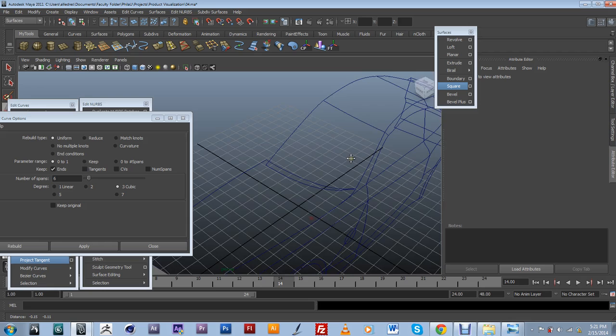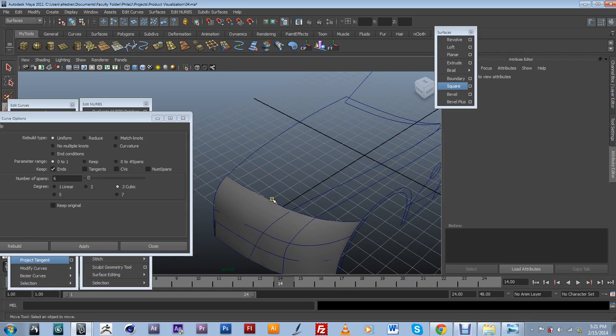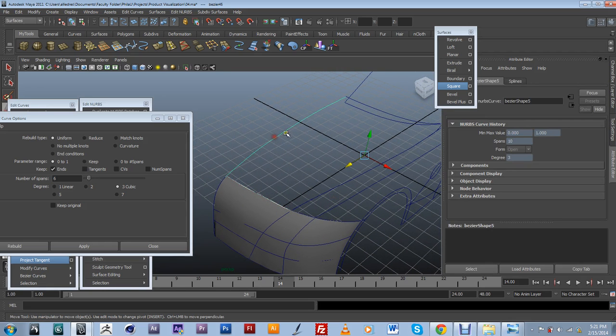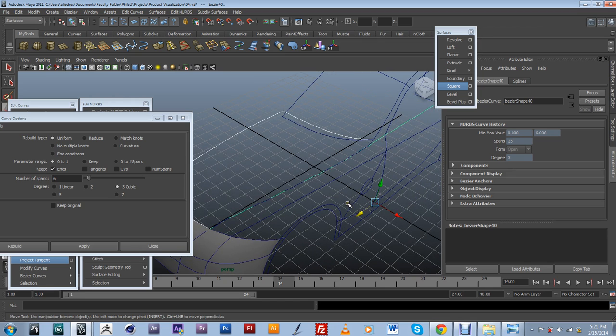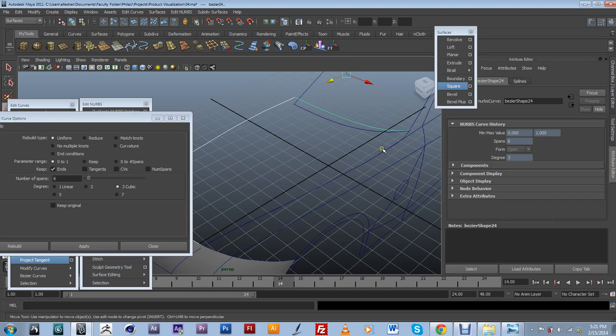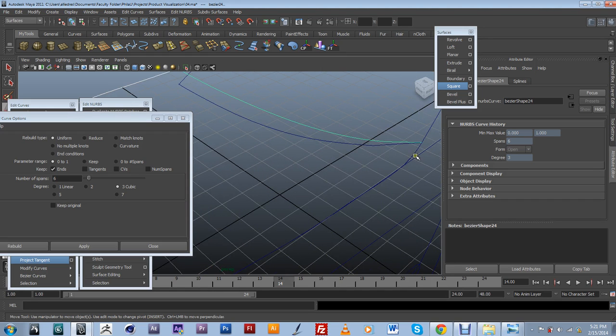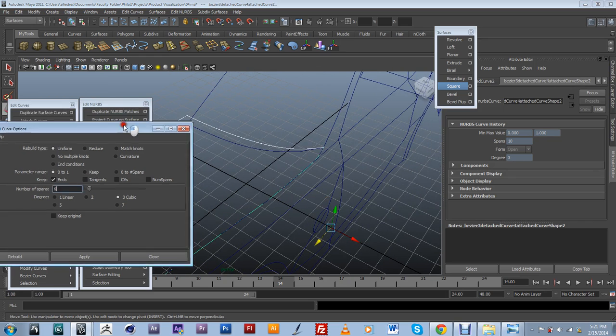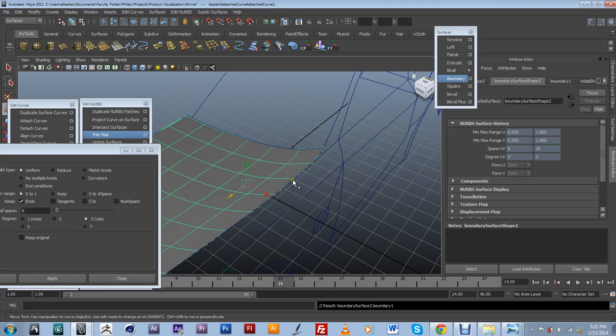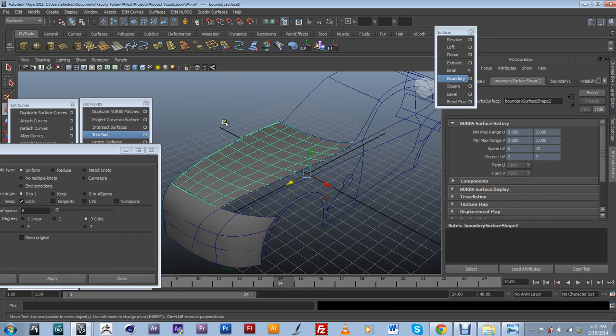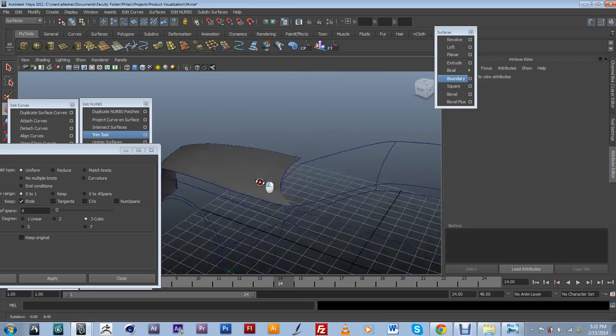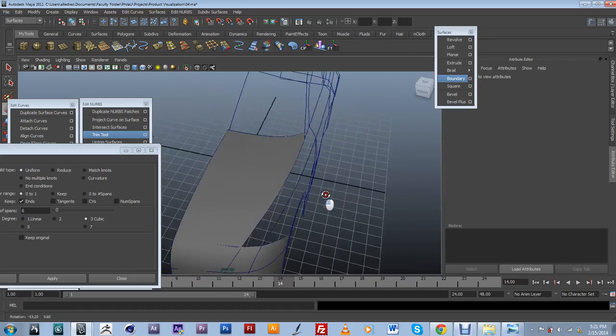So again, let's just go ahead and create our second surface. Select here, here, here, and not that one, and this one. Not that one. I'm going to get a little bit closer so I can select the right spline. Alright. And I want to go to boundary. Alright, so now we have a surface for our hood. It's looking pretty nice and smooth.